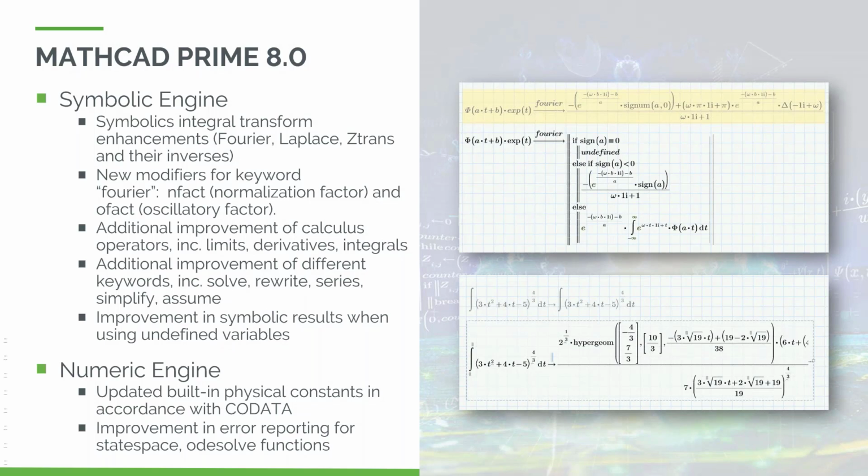So this is the third release of Mathcad since we included the new Symbolic Engine. And for those of you that haven't used Mathcad before, there's a numeric engine and a symbolic engine, and we replaced the symbolic engine with a new one back in Prime 6 and Prime 7 by default. And we did that because one of the biggest reasons is we wanted more control over it. We didn't really have that much control over what we could do with the legacy Symbolic Engine, and we'd been amassing customer feedback on, wouldn't it be good if you could do this in Symbolics, or could you fix that in Symbolics? And a lot of that wasn't easy to do with what we had. It's a great engine, it's just we didn't have the ability really to modify it or enhance it the way we wanted to.